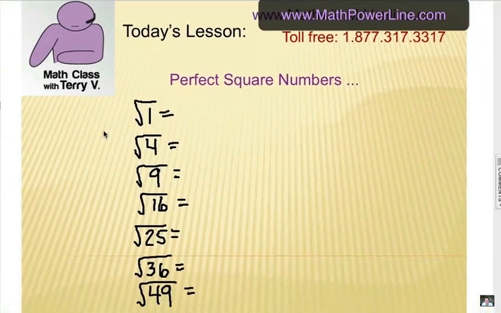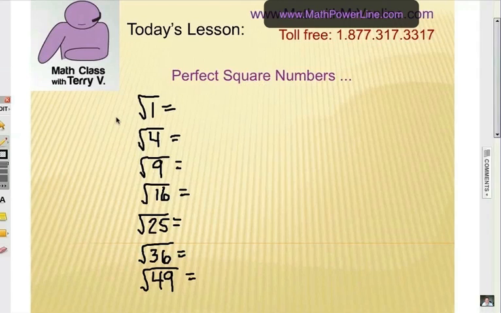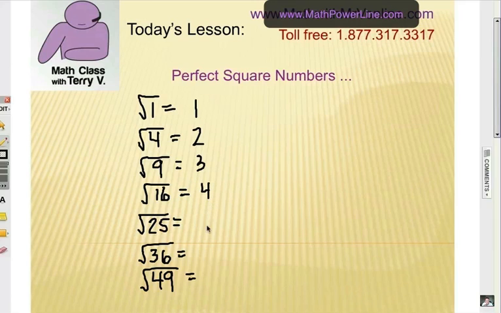We're going to look at square root numbers. Let's quiz you a little bit. What's the square root of one? Well, of course, it's one. Now we're talking about the principal square root, so it's the positive version, not the negative version. The square root of one could be positive or negative one. Let's just take the positive one. So square root of four is two, square root of nine is three, square root of sixteen is four, square root of twenty-five is five, square root of thirty-six is six, and square root of forty-nine is seven.